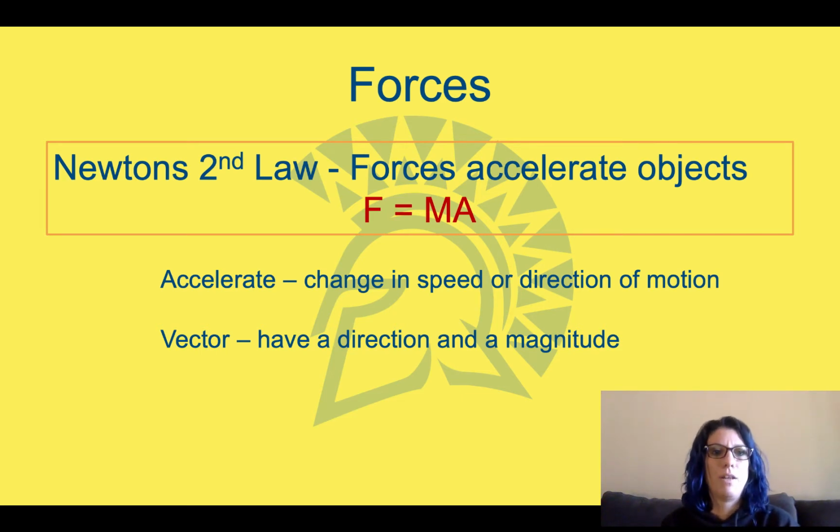Okay, so first, before we start talking about wind and the actual forces themselves, we need to start by talking about Newton's second law. You guys are probably familiar with it. This is where F equals ma. Forces are the thing that accelerate objects. But the first thing we need to understand is what that word accelerate means. Accelerate is the change in speed or direction of motion. Notice the word change. It's not the speed, okay? It's the change in speed or direction of motion.